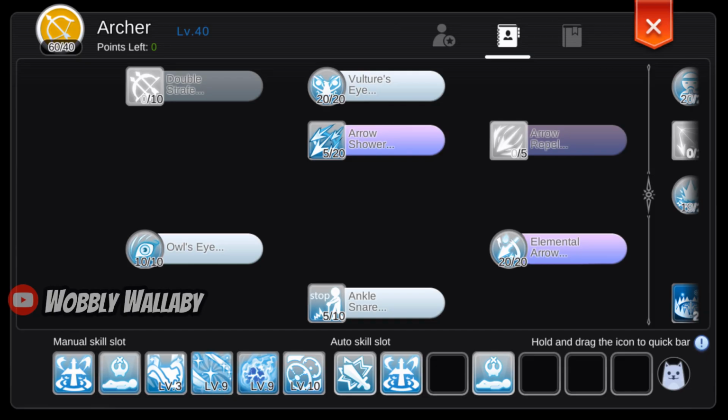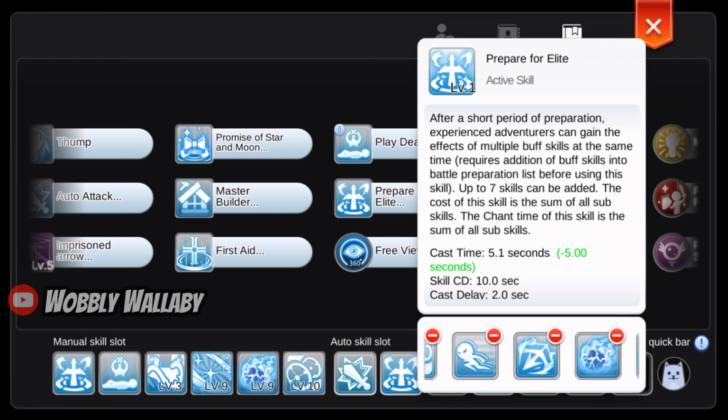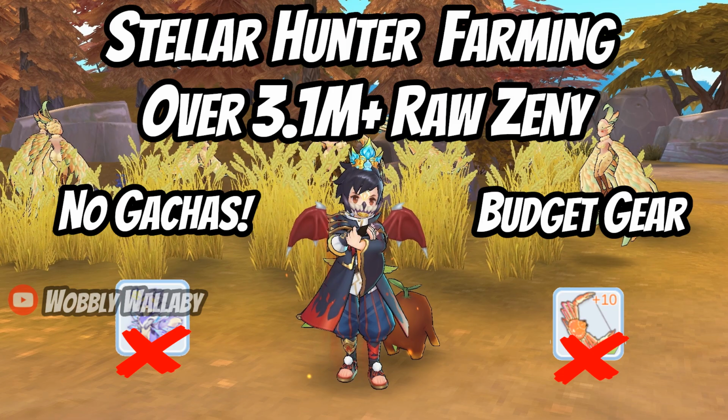For skills, I have auto attack, Prepare for Elite, and Play Dead. Inside Prepare for Elite, I have True Sight, Windwalk, Exceed Break, Meteor Fission, and Unlimited Stars. If you want a more in-depth look into this character, you can take a look at my other video that I posted 2 weeks ago for all those details. A link to the video is in the description. I wanted to focus more on this farming spot for this video instead.